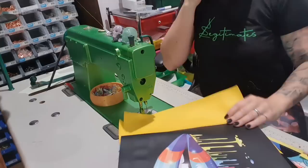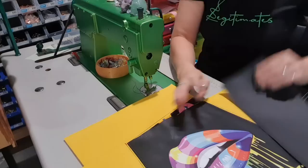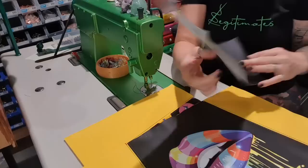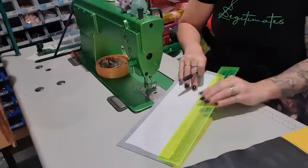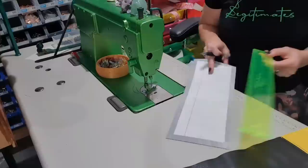Right, so the foam interfacing is now on the back of these, and I've also got my base here with the base stabilizer interfaced on. So let's put our feet in. We'll need a pen and a ruler. Now different people put their feet in different spots. You can do whatever floats your boat. I am not the boss of you. Different people have different reasonings for their feet.